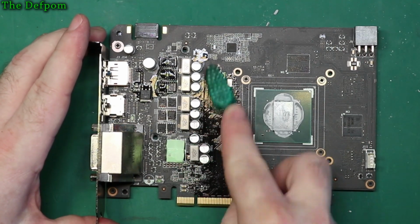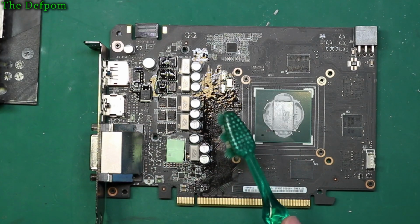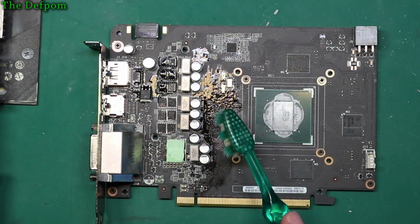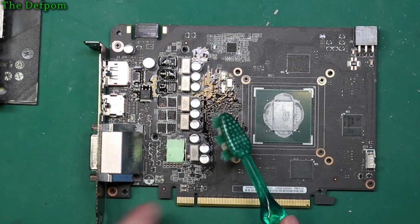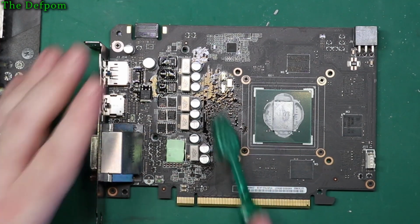I might even have to put it through something cleaner. There's another thermal pad just here too, so there's another one. So what's that touching on? Over here somewhere, it must be over here. Yeah, there should be a thermal pad there as well. That pad stayed on that point. So 1, 2, 3, 4, 5, 6, 7, 8 thermal pads.